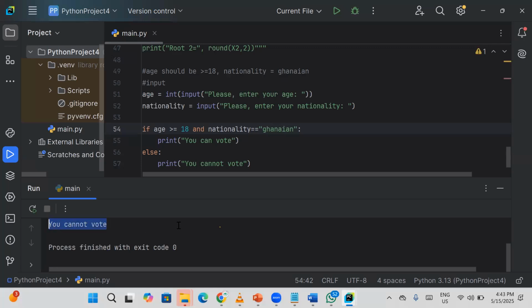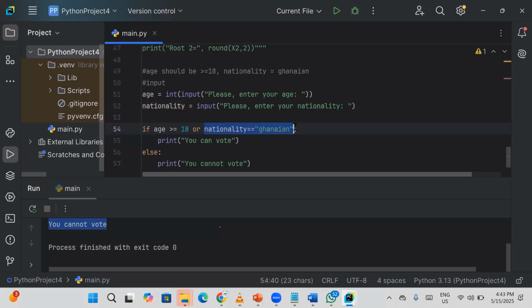I can't vote. But if I'm to use or in here, it means that even if my age here is less than 18 and my nationality is Ghanaian, I can go ahead and vote. Because the or ensures that at least one of the conditions should be true.